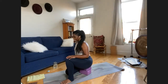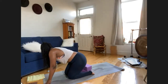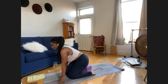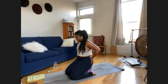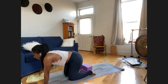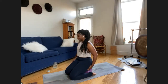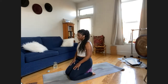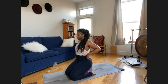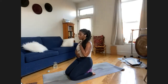Find a comfortable seat and get your body settled on your block or blocks. And just take a few moments to arrive and be present. Beautiful. As you settle in, let your shoulders open up and your sternum expand upward, and just go ahead and bring your palms anywhere on your body.